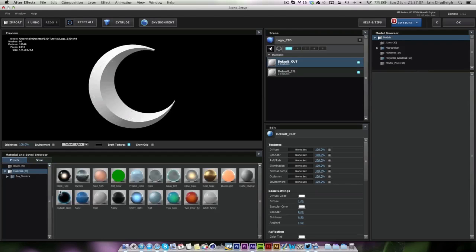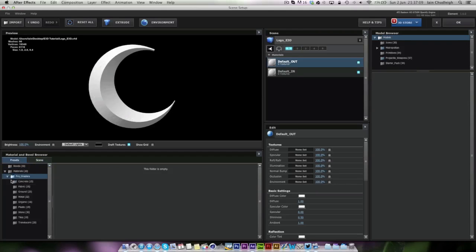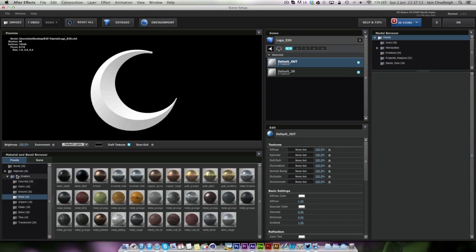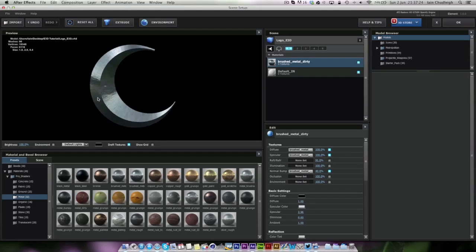So what we want is the metal texture for the outside, which can be found if you have the Pro shaders. It can be found in metal, and I believe it is brushed metal dirty, and so just drag that onto the out, and you can see we have this texture on here.